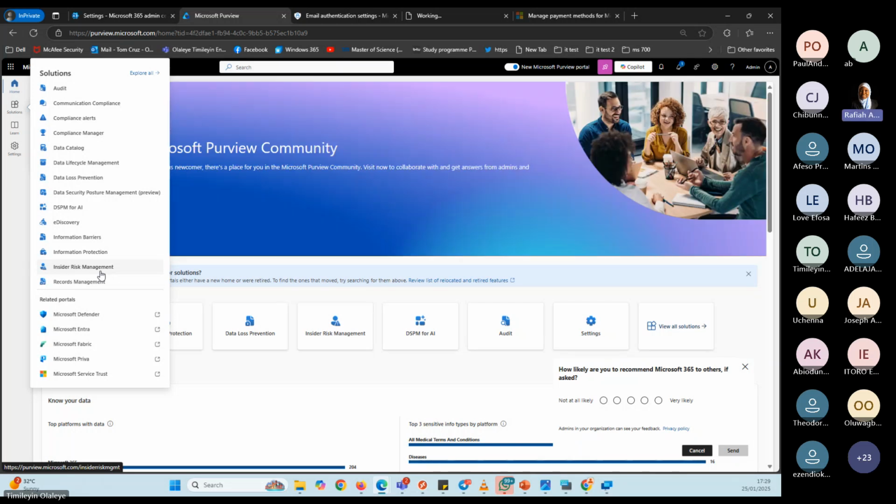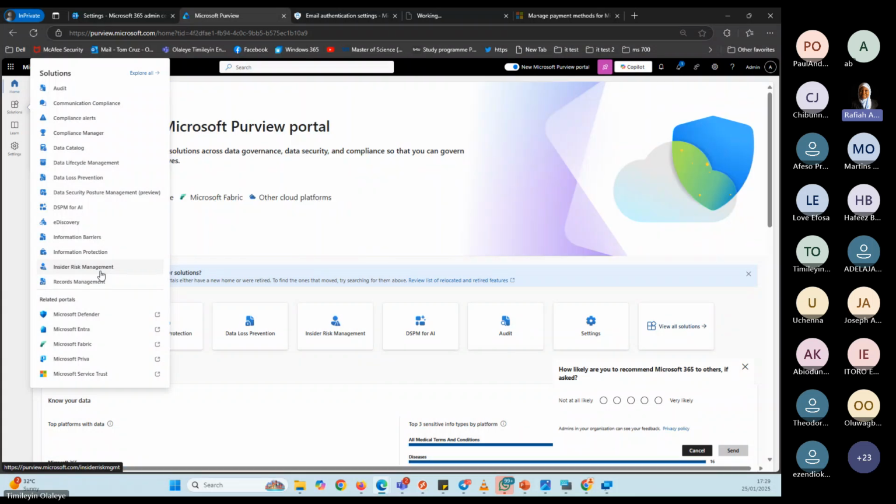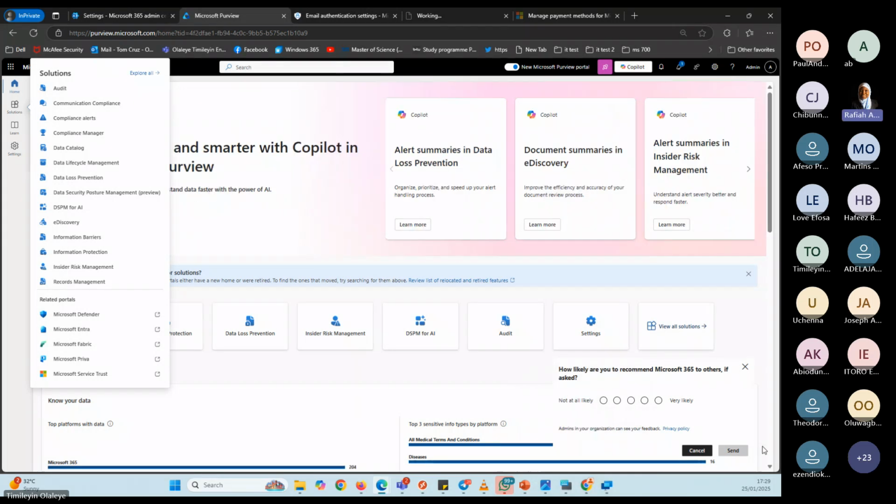You also have audits in the Entra admin center, but each audit is for a different purpose. Audit logs within Entra ID have to do with activities based on users, groups, applications.